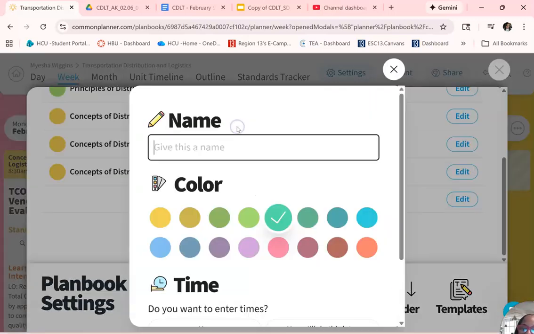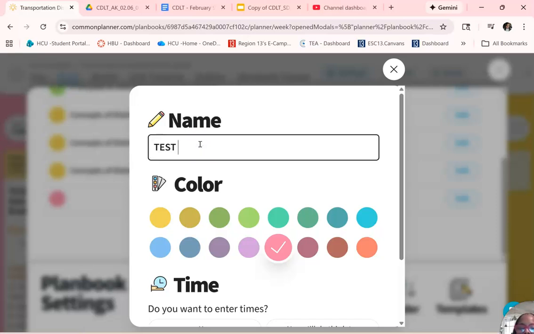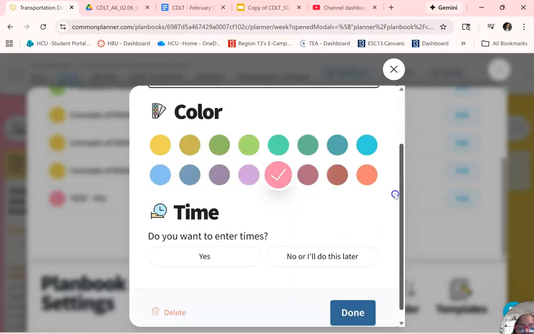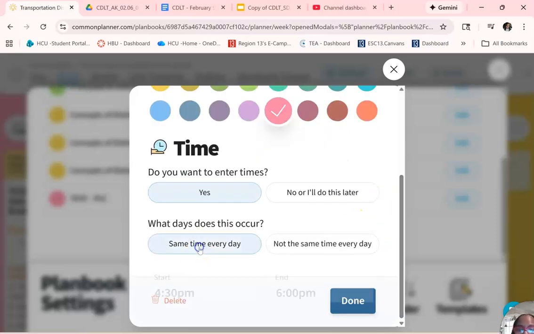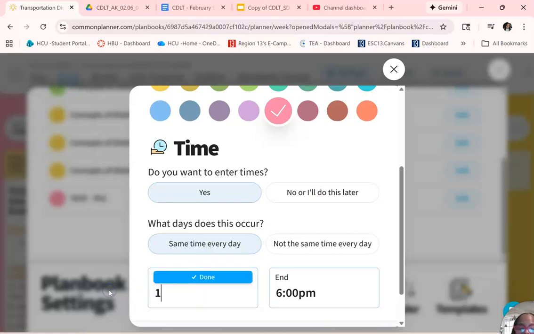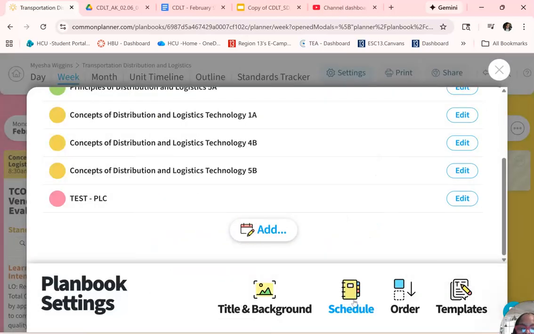Okay, so I'm going to select I make the lesson plan for it, and we have test PLC. This will be the time that I meet with my appraiser every day. This is a part of my busy schedule, and I meet with them from 10 to 10:30. I'm going to save that.